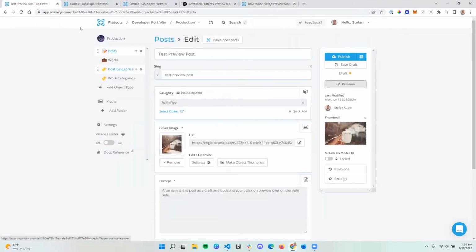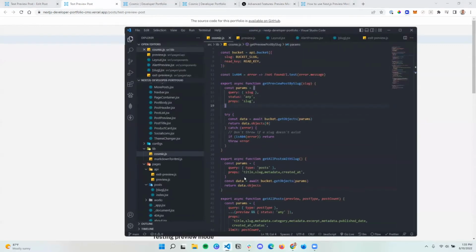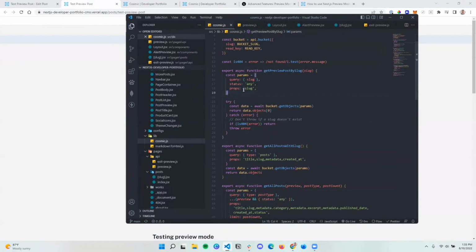Sure. So this is the specific post, and you see the banner. Let's explain this a little bit. We're showing a banner when that cookie is set. So let's look at all the places where the cookie is being checked and activating some sort of draft visual state.